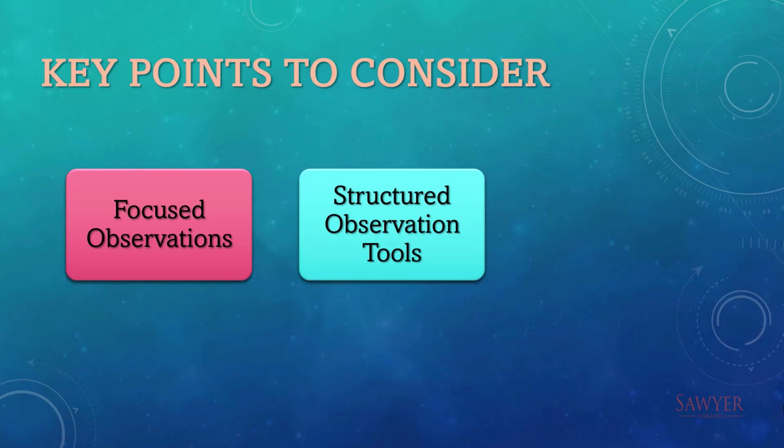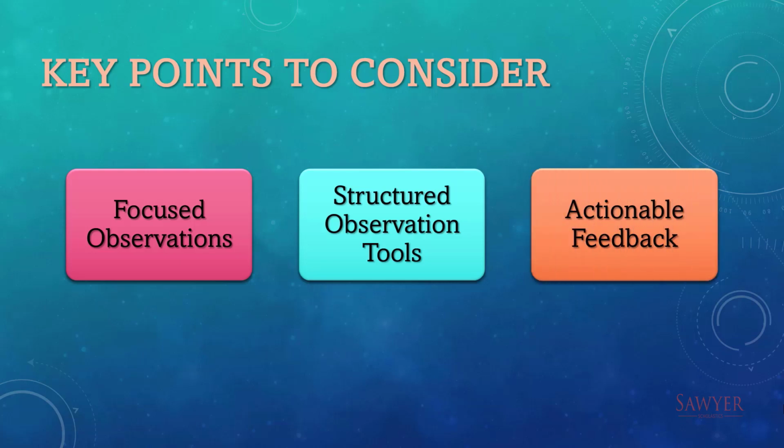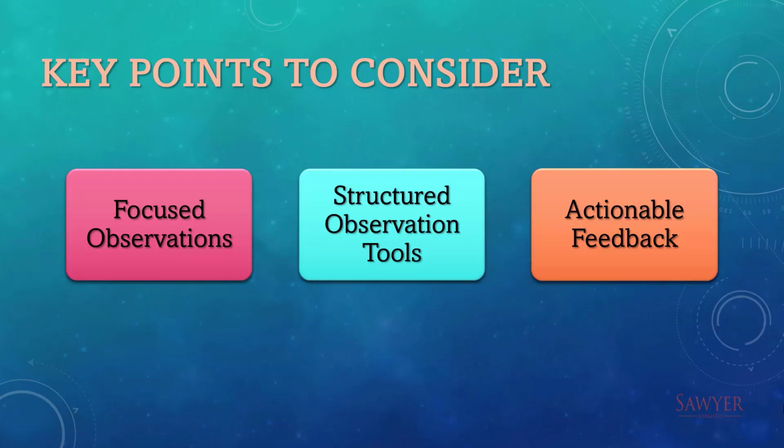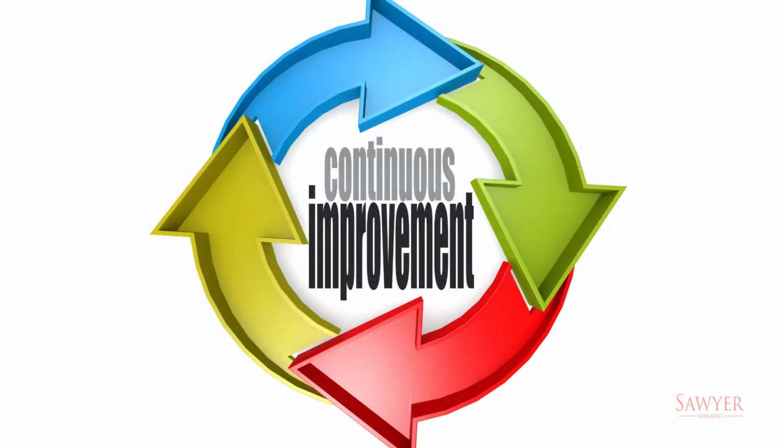The third key point to consider is that we need to have actionable feedback, not just feedback that criticizes the teacher, but actionable feedback. How can we make improvements? These observations should be followed by brief, actionable, and targeted feedback, which we will talk about later in this module. Feedback should be based on evidence collected during the observation and should be aligned with the established observation goals and criteria that you have already gone over with the teachers. The actionable feedback also helps ensure that the observation process is purposeful and contributes to continuous professional development.